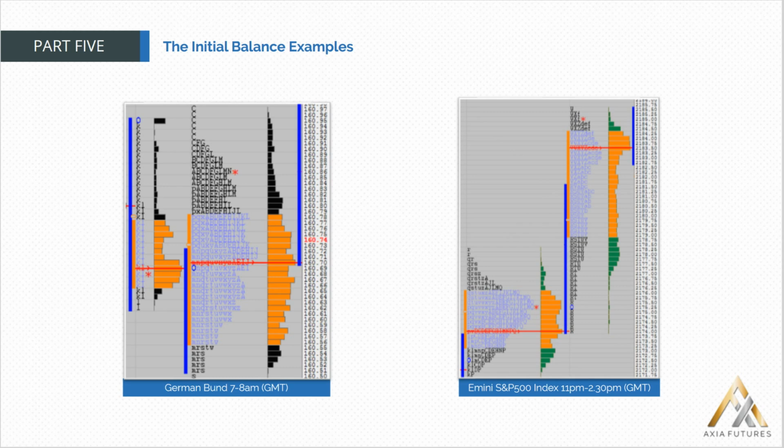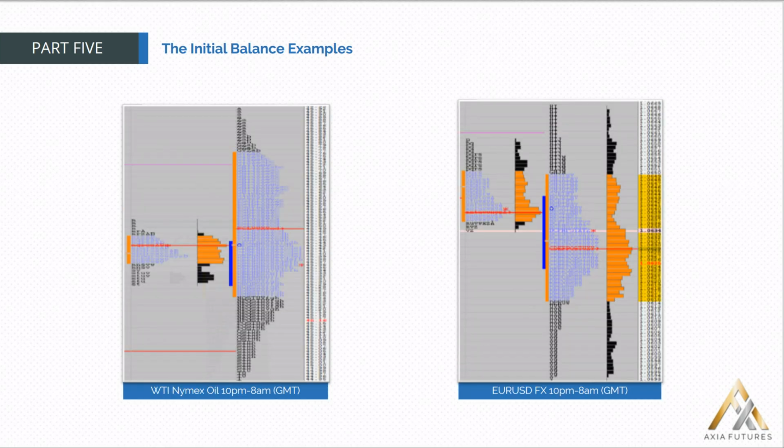For the E-mini S&P 500 index, we can see that the market is shut and opens again at 11 p.m. Now note, from 11 p.m. till 2:30 p.m. the next day, that is known as the overnight session or the initial balance, so the period outside of cash trading. We then have the WTI NYMEX oil. Again, the cash market shuts at 7:30. So from the period of 7:30 till when the European cash markets open the next day, that would be regarded as the overnight session, or the session where there is very little cash being traded.